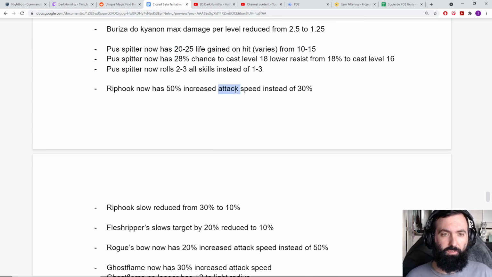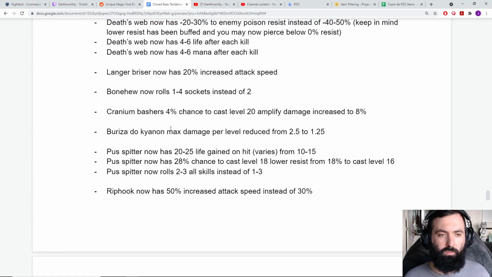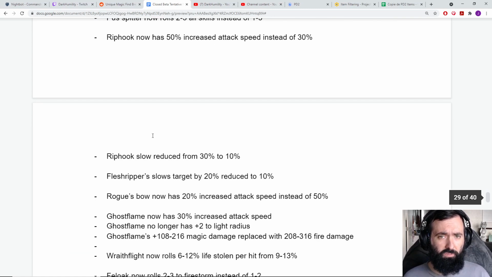Rip Hook, 50% increased attack speed instead of 30%. Okay, so some of these are just lower level items. I like the Cranium Basher change a lot too, by the way. Increasing the chance to proc the amplify damage. That was one of the issues why Cranium Basher was kind of left to the wayside, because it didn't have enough chance to proc. Very good stuff. Rip Hook, very good.